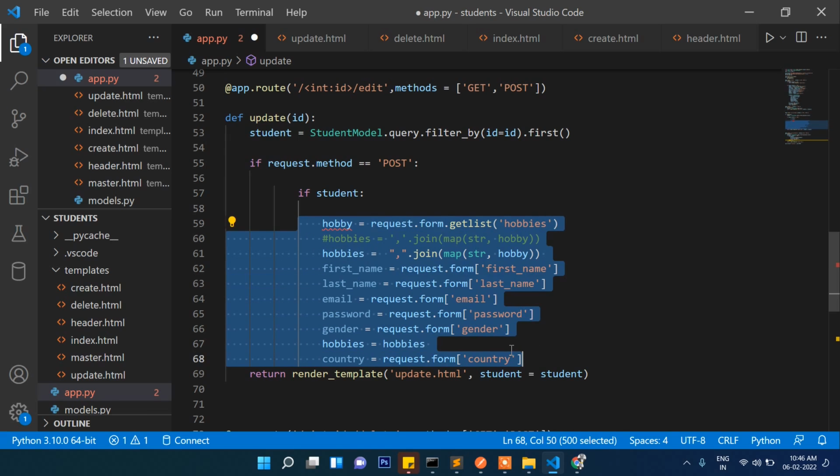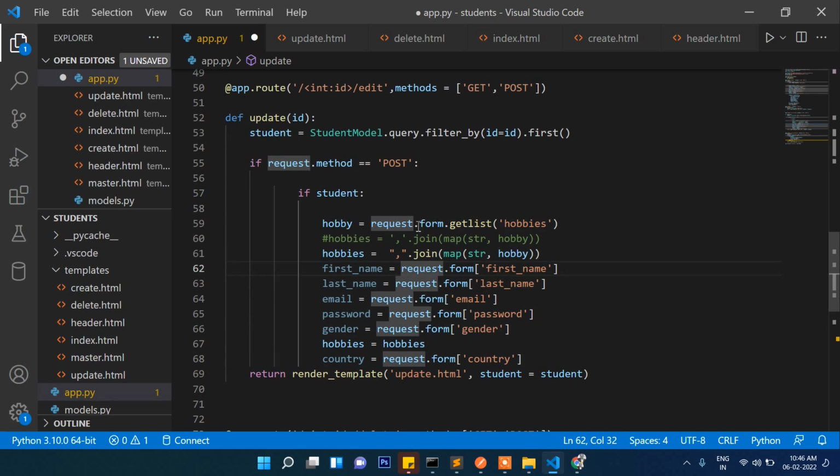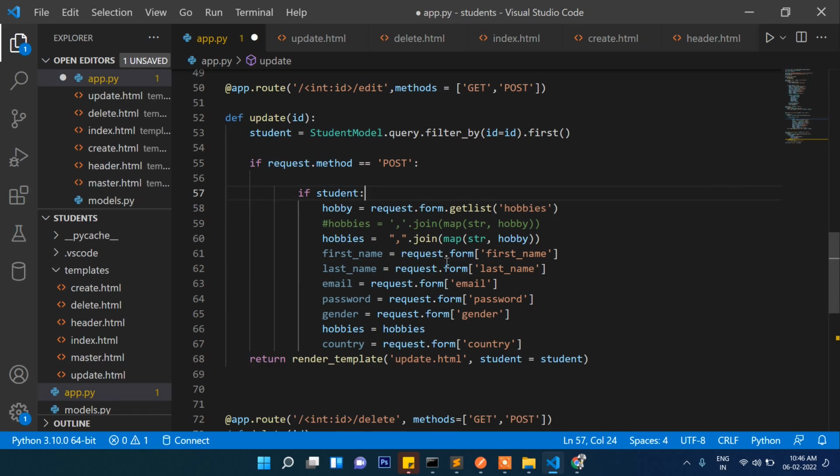Because in Python, as you know, indentation is very important. So it will get the list from hobbies, whatever the user has selected, as an array, and then we are joining it by comma separating, and then we will be posting into the database.